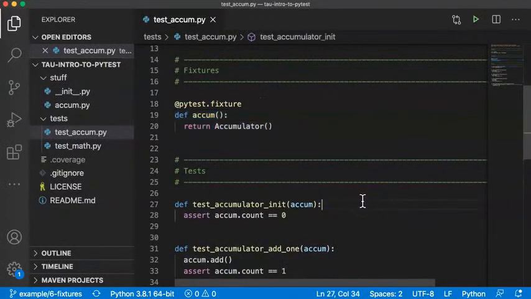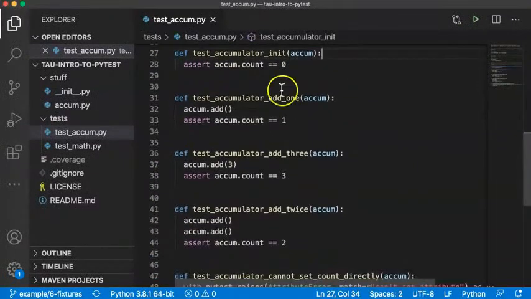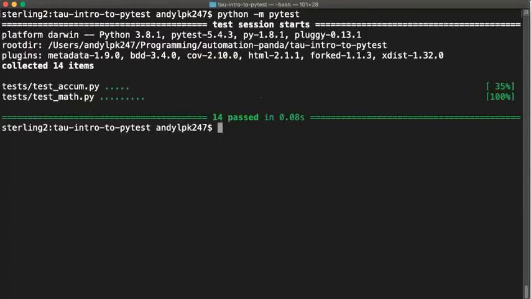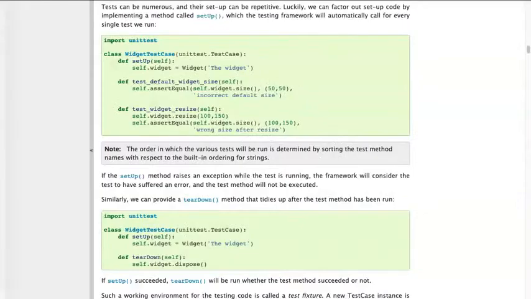Nifty. This is a clever form of dependency injection. The test case doesn't set up or arrange the test objects itself. Instead, the fixture handles setup and injects the required objects as dependencies into the test function. This separation of concerns makes test cases more readable, more consistent, and more maintainable. It also makes new test cases easier to write. Let's update the remainder of the tests using the accum fixture. Rerun the tests to make sure they still work. Everything passes. Great. Fixtures may seem confusing at first.